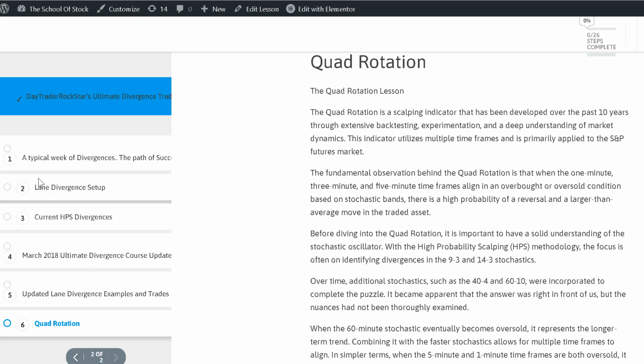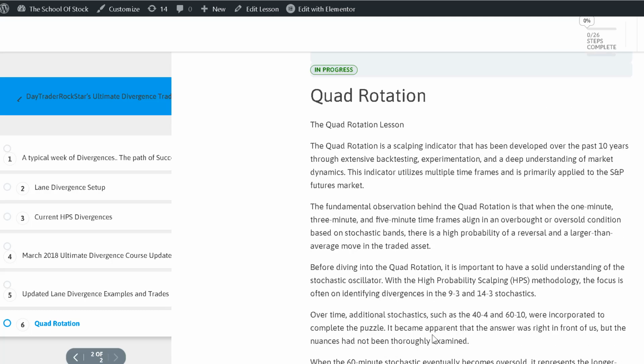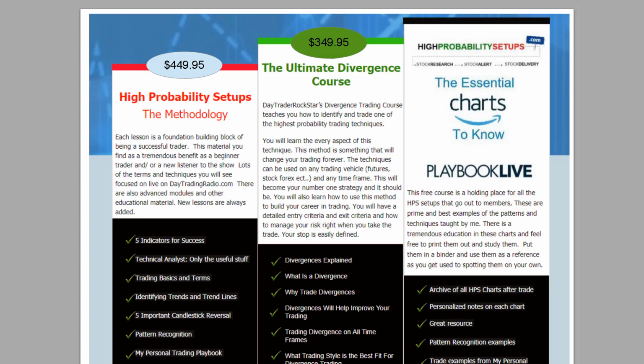If you don't want to jump up to the lifetime, that's fine, because you'll notice that after a while, when you start to learn divergences and how stochastics work, you will be amazed, and it will become part of you, and you will search out these things like you're searching out gold or water in the desert. They work so well, and the only reason people are going to fail trading this style is because they're going to go away from the techniques taught and try to find their own way. That's okay, and that happens to everyone.